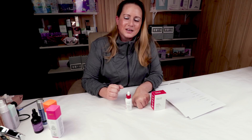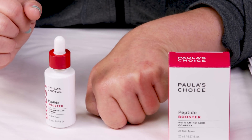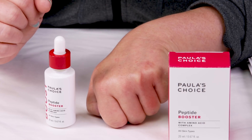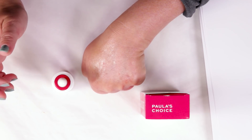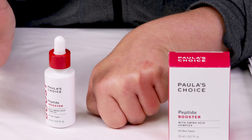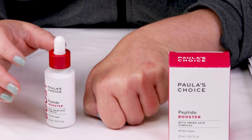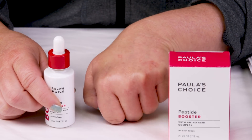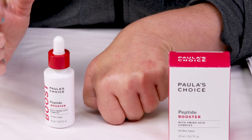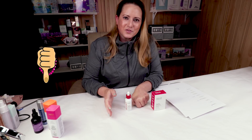Number nine is the price — and this one's a little pricey at $52. Unless you can get it on sale, which Paula's Choice will frequently have. If you can sign up for an email list, do that, or check out Derm's store — they frequently have good coupons so you can get it at a good price. But it's still pricey either way. For .67 ounces, it's a little much, so you probably don't want to use more than a drop here or there, otherwise it'll go by too fast. I did not give it a thumb up for this criteria.